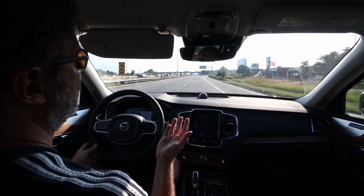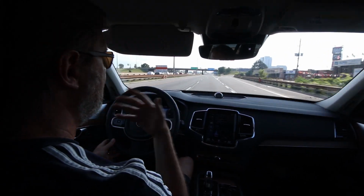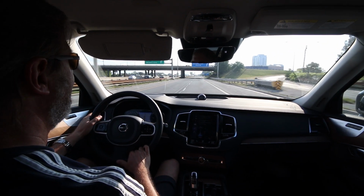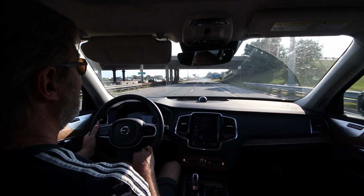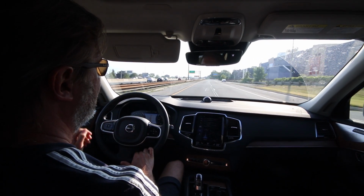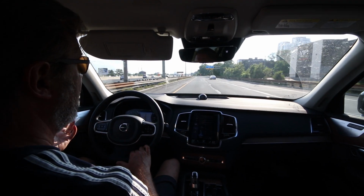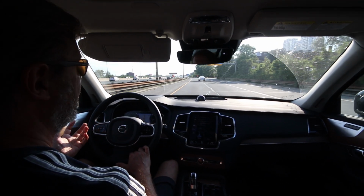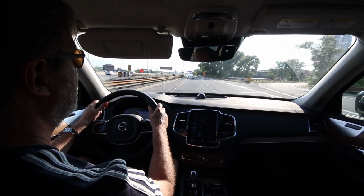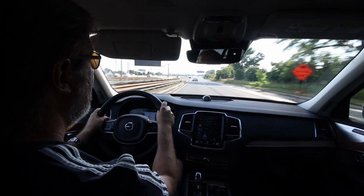So even though 87 horsepower electric motor doesn't sound like much, because of its torque, it manages to accelerate the 2.3 ton SUV fairly quickly. So you don't necessarily feel the difference in weight. So this truck, which is bigger than our X5, is substantially heavier, but again, with the 400 horsepower, it feels quite lively and accelerates very well.